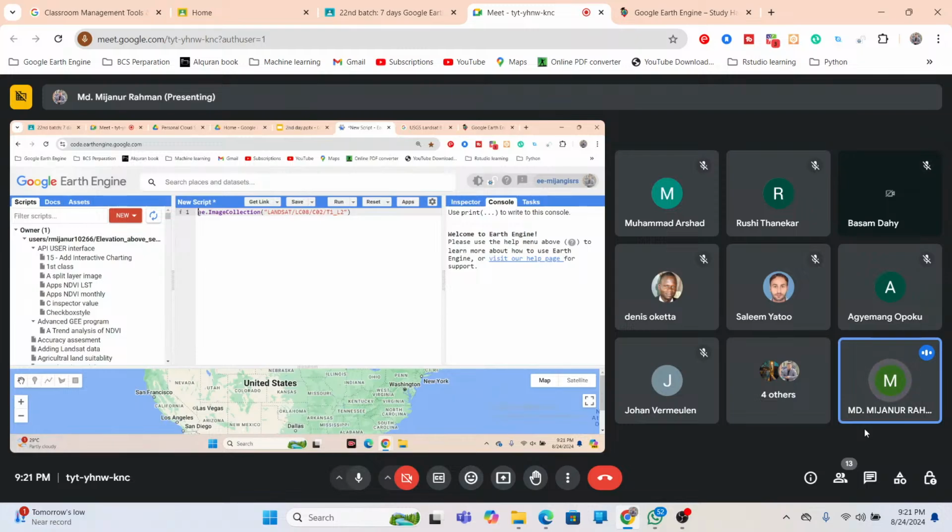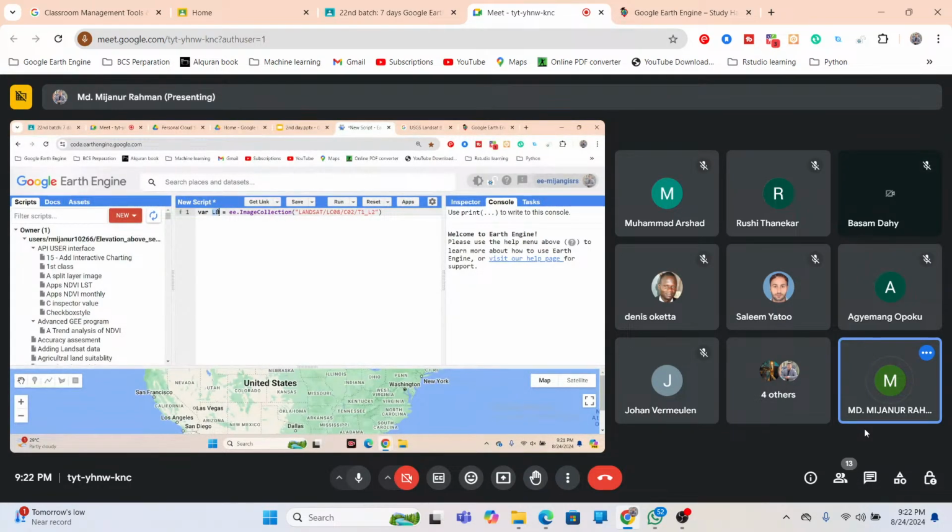Before the variable name, just put the var keyword, and then you can put any name as a variable. I put the name, suppose, L8, then an equal sign. So now this is my full image collection. This image collection I store in this variable. The variable name is L8.